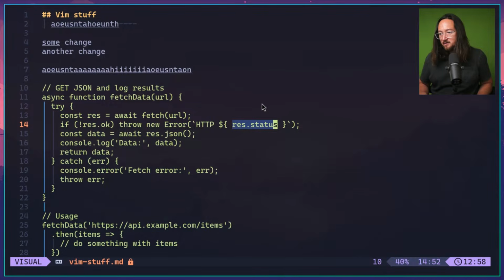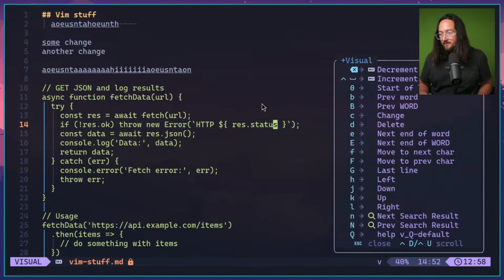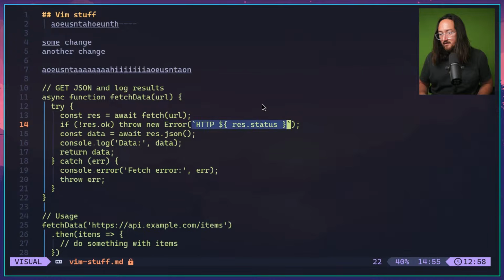It didn't do it. It said it was going to do it, and it didn't do it. Wild. Interesting.